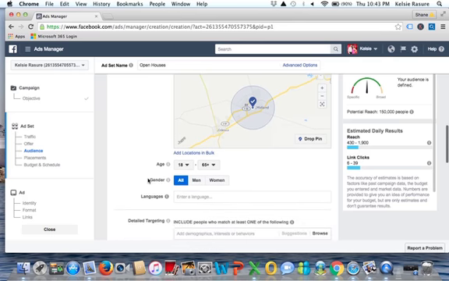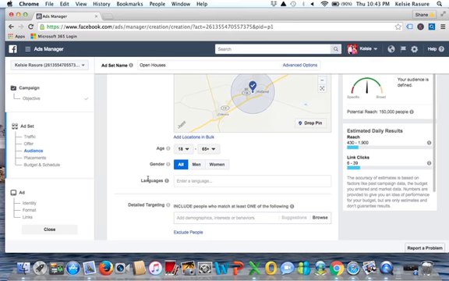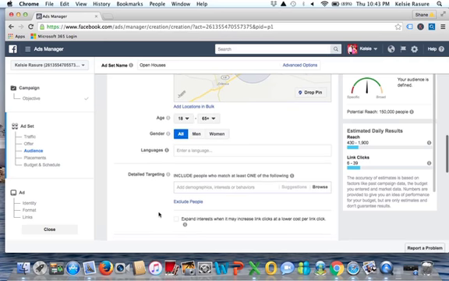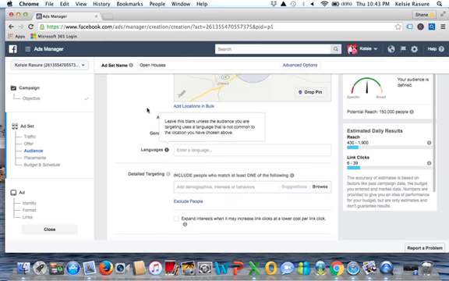I'm going to continue to just go down. If I have a lot of locations that I want to target, maybe surrounding Permian Basin, and I have a lot, then I could click this add locations in bulk, and that's going to allow me to upload several at one time. Just saves you a little bit of time. Keep in mind as we work our way down the page, anytime you have a question about a specific thing, you can click on that information icon, and it will show you what that means. Just in case you're going back through here and aren't clear on what something means.